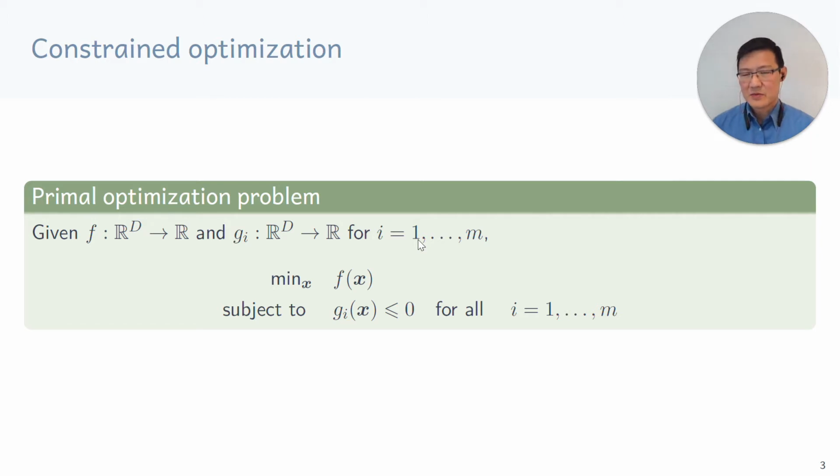So what is a constrained optimization problem? Let me set it up here. We have a function f, which we call the objective function. The function takes a vector x of d dimensions and gives us a scalar value. We want to minimize this objective function, but we have constraints on what values x can take, and these m constraints are expressed by functions g_i. That's written there. This is called the primal optimization problem, in contrast to something that we'll see a little bit later called the dual optimization problem.